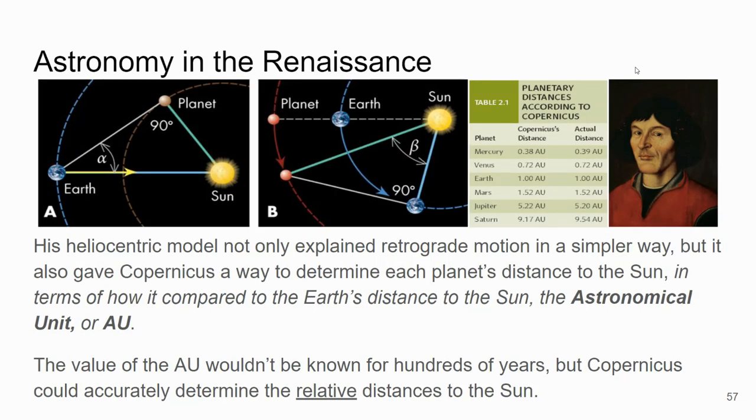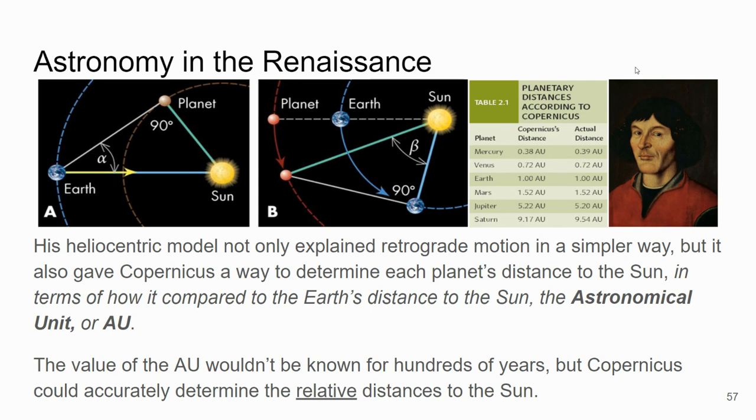So back to Copernicus. His main thing is that he brought back heliocentrism. So he is the first modern heliocentrist astronomer. This isn't the only thing that he did, though. Using his heliocentric model of the solar system, he was able to do some geometry, measure some angles, and figure things out. And he figured out the relative distances from the sun to all of the planets. Now, he couldn't figure out the absolute distance of any of the distances from the sun to the planets, but he could figure out the relative distances, meaning how they compare to each other.